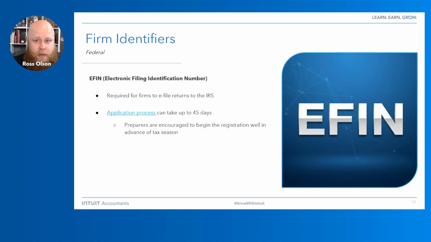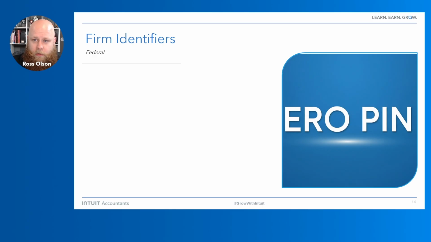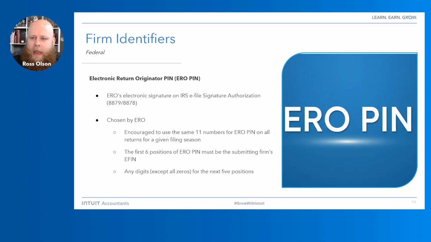You can still use the tax software. You can still prepare returns. You could even paper file if needed. There are requirements or stipulations around paper filing, but you can do that inside of ProConnect Tax. But if you need to e-file, or if you're required to e-file, you have to have your EFIN before you can do so. We'll talk a little bit later about your EFIN and applying for that. So we'll come back to that before we move on here.